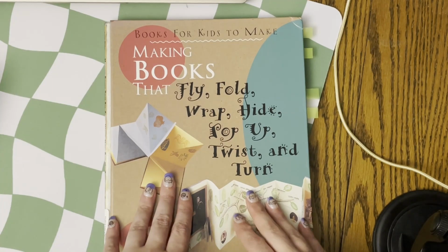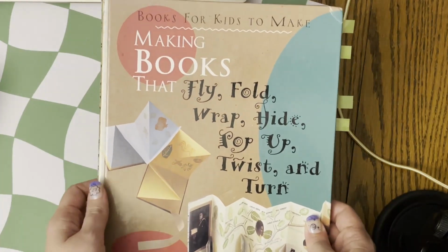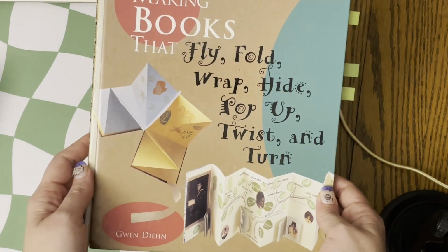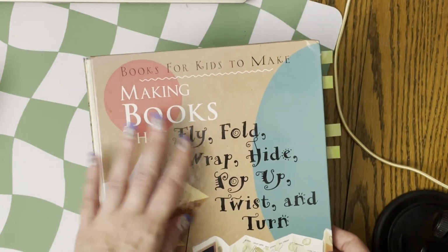Welcome to another Booksploration. Today we are looking at Making Books That Fly, Fold, Wrap, Hide, Pop Up, Twist, and Turn by Gwen Diehn. Books for kids to make.